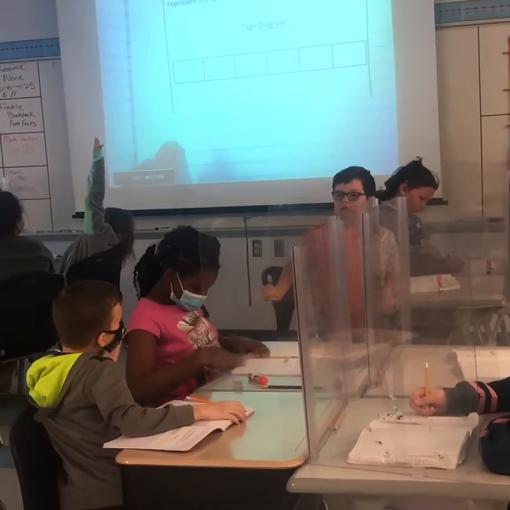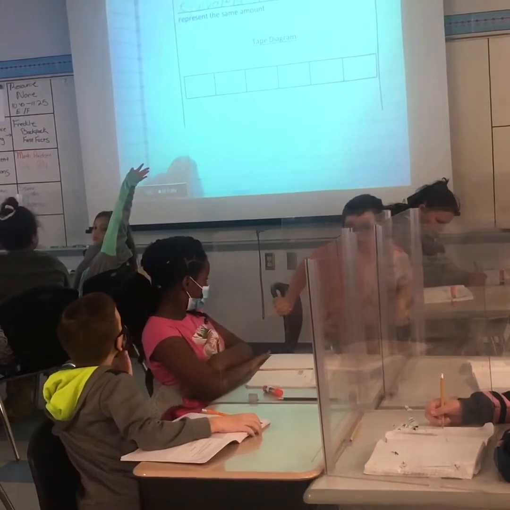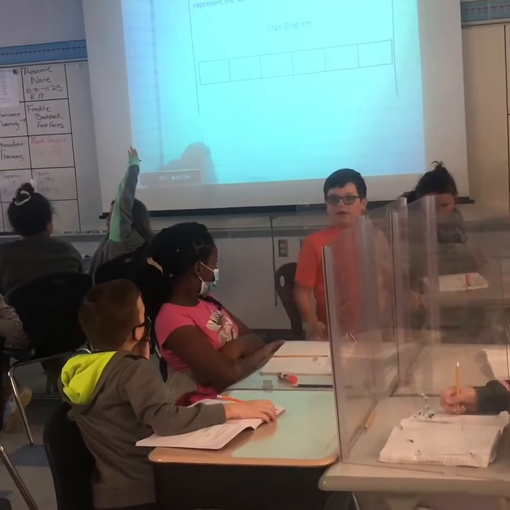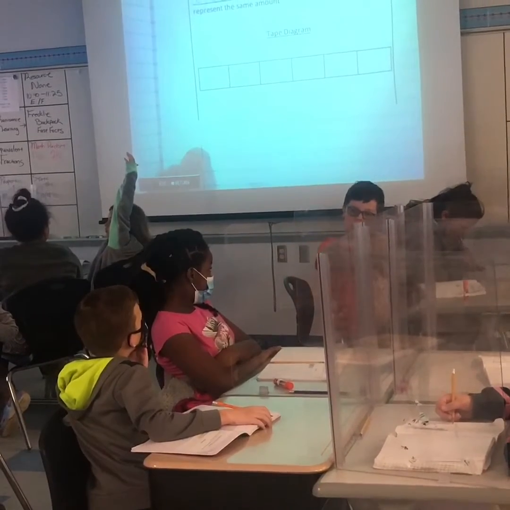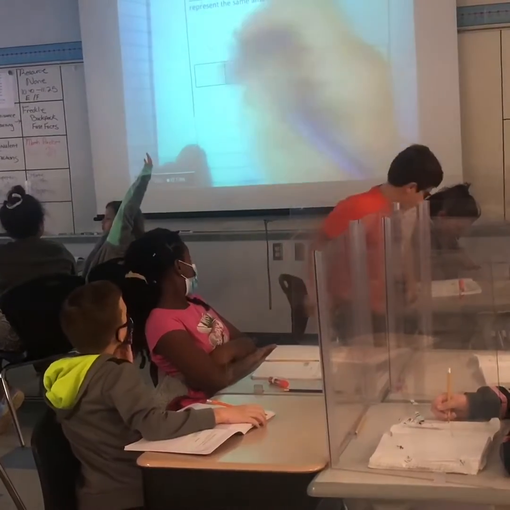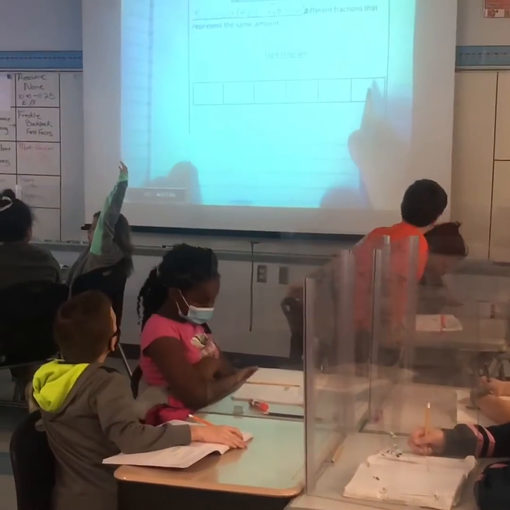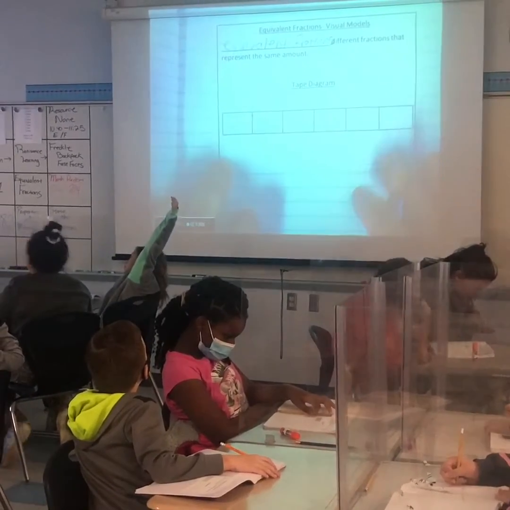Okay, and why is 1 going to be the numerator? Because if there's one part of the denominator, it's a part of the whole. Okay, so he's saying that we're looking at just one part, which is going to be the numerator, and the total number that we counted is going to be the denominator. Very good, and that's how we find our unit fraction.